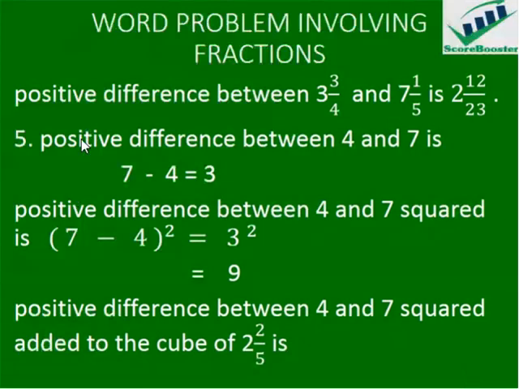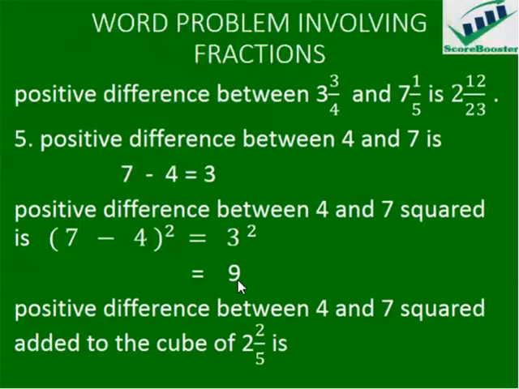So the first thing is what? Positive difference between 4 and 7. You know how to obtain the positive difference between 4 and 7. That is 7 minus 4. What is 7 minus 4? 3. So the next thing said, then you now square the positive difference between 4 and 7. So that's 7 minus 4 raised to power 2. I already explained what square of a number is. We already have the result for 7 minus 4, which is 3 squared. And when you say 3 squared, it's the same thing as saying 3 multiplied by 3, like I gave you in the hint. A squared is A multiplied by A. So 3 squared is what? 3 multiplied by 3, which will give 9.